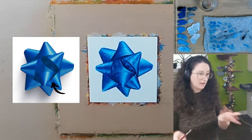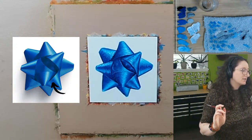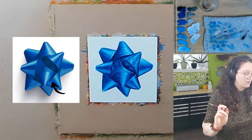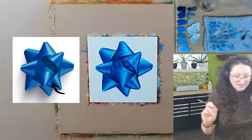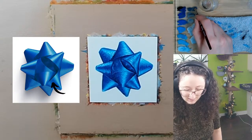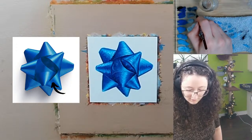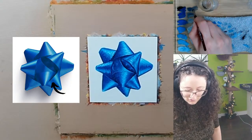Because I think that looks pretty good. I guess maybe at the end we'll add some touches of silver, but I have to get my husband down here if I'm going to add silver. Because that lid is not coming off with my strength. I'm pretty strong, like I work out at the gym, but that lid is on really tight. I might even need the tool to try to twist it off. It might be an add silver later thing.